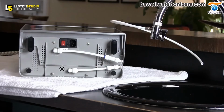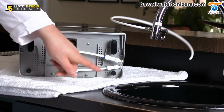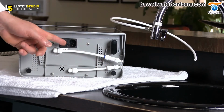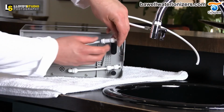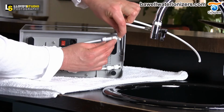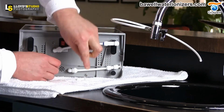Now that you have your faucet adapter connected to your kitchen faucet, you just need to connect the intake line to the water ionizer machine and connect the drain line and then install the power cord. To connect the intake line, you need to press down on the small white ring with one finger. Pull out the cap with the other finger.